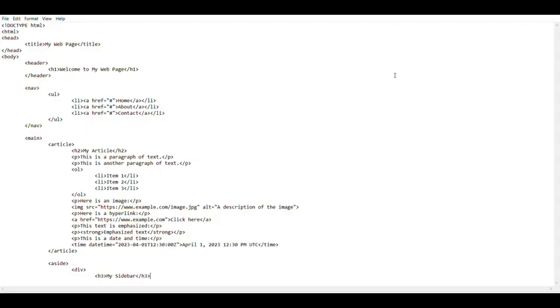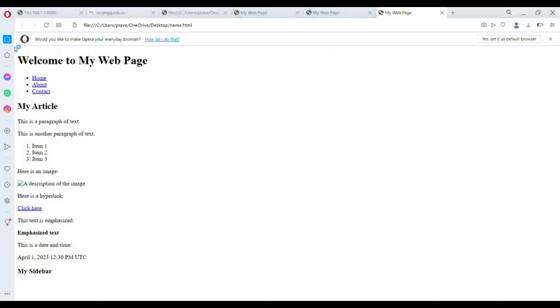Let's see how to add images using HTML. Open Notepad. I have already copied the code, and I have used all the HTML tags like html, head, body, title, and so on. Firstly, we need to save the file as name.html. After saving, let's see how it works. It will show the content whatever I have written in the code.